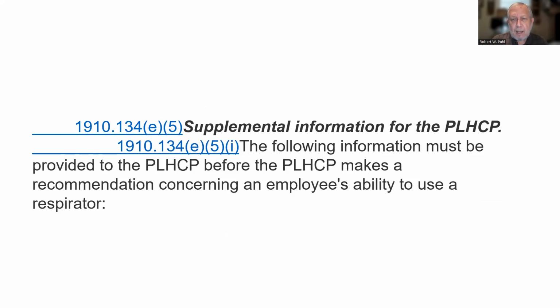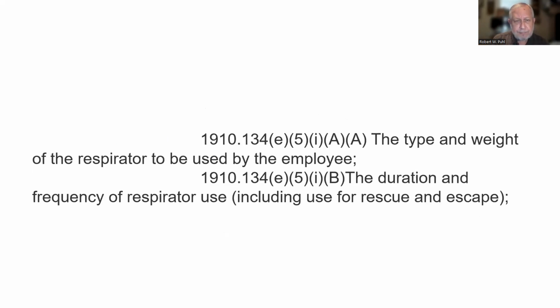Supplemental information for the PLHCP. The following information must be provided to the PLHCP before the PLHCP makes a recommendation concerning an employee's ability to use a respirator. So they're going to base their ability to use respirator not just on the examination, but also on what these questions are here.